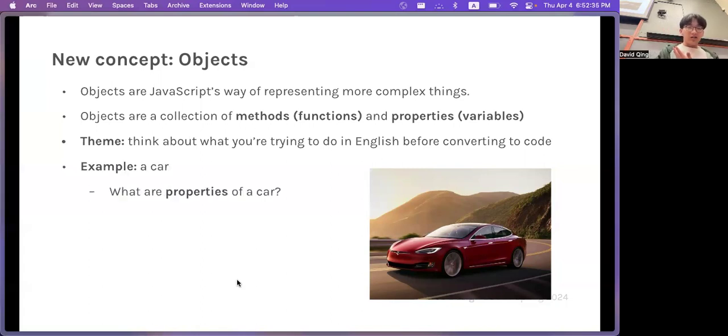So the idea of creating objects is to explain what they're doing in English before converting them into code. So this car, can anyone tell me some of the properties of this car? Like what we might want to store in a variable? Kathleen?